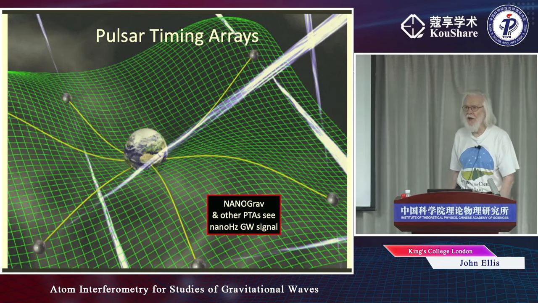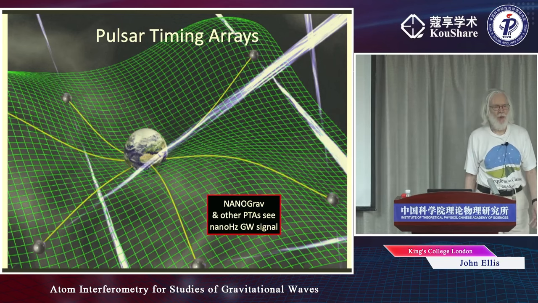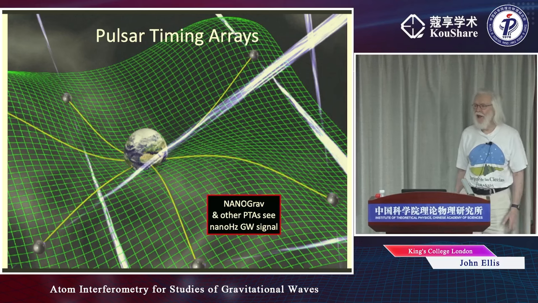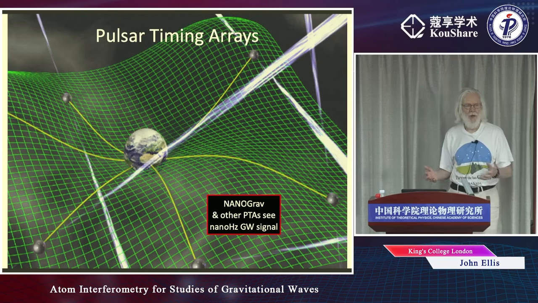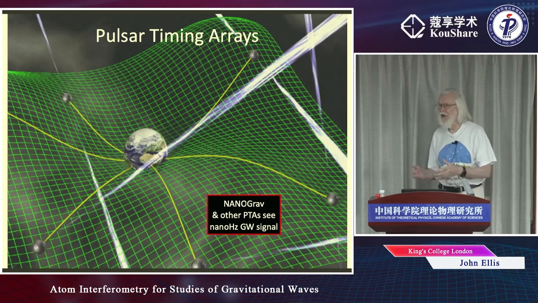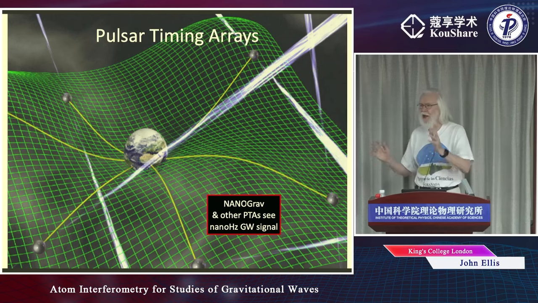I should say, by the way, that I was a student in Cambridge when pulsars were discovered, and I can remember the first one was found, and then people said, well, maybe this is some sort of cosmic lighthouse put there by aliens. And then some more were discovered, and eventually we realized that no, they're not cosmic lighthouses, they're actually astrophysical phenomena.